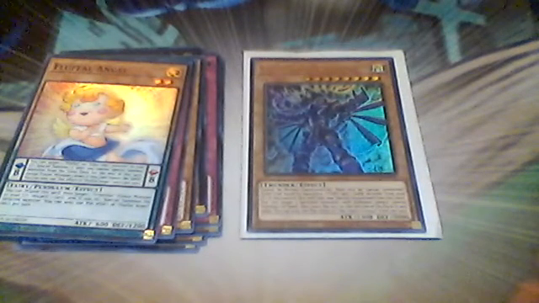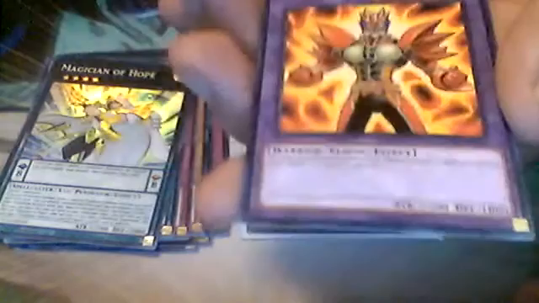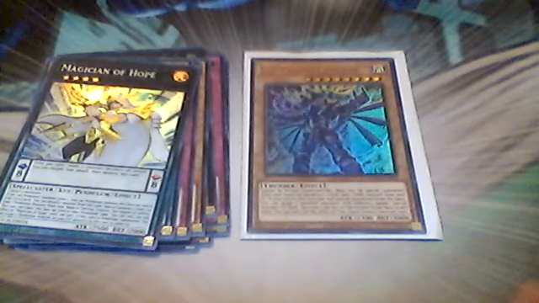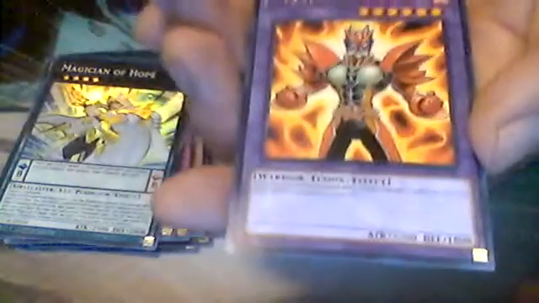Last three packs on this side. Supervise, Chaos Sorcerer, Masked Hero Blast, Magician of Hope, Starlight Road, Lithogasium, Doka, Masked Hero Dion, Envoy of the Beginning, Gear Breed, Toon Page Flip, Lithogasium, Number 68, and Goku.